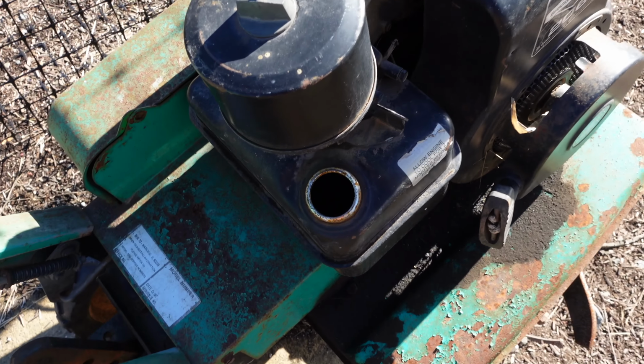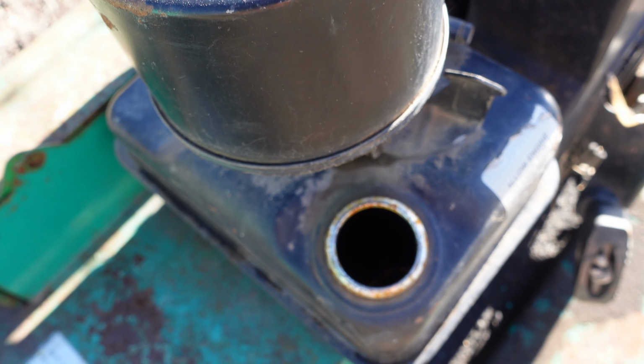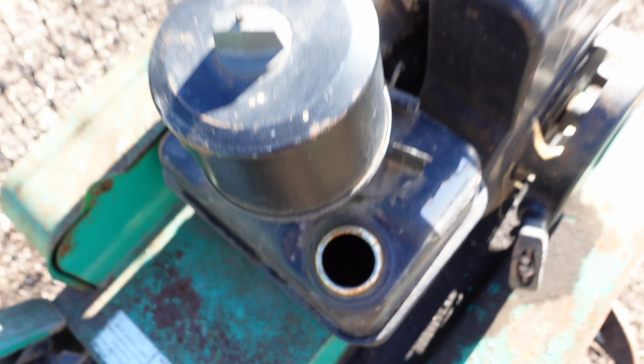So the gas cap is gone and there's no gas in there. Very interesting. I'll tell you why.